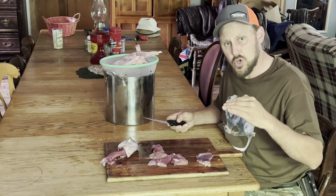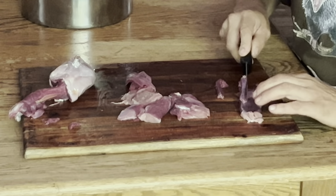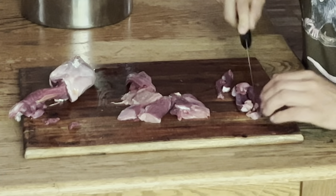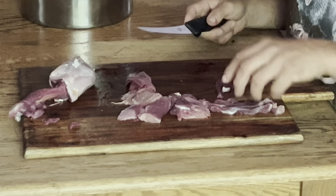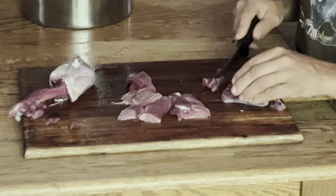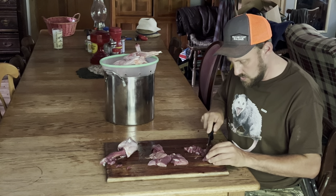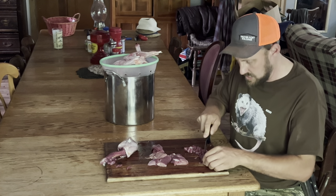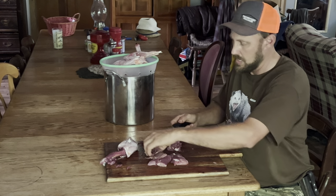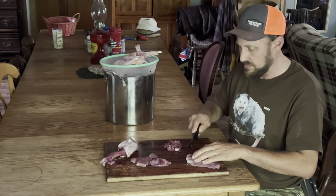In order to get the cube size that I like, I'm going to cut it like this. And remember, this meat is not going to shrink when it cooks — not going to shrink. Take those, lay them like this, and just dice them the same size this way. I would say I'm doing about half inch to quarter inch squares. I'm doing a bunch at a time — not doing one little old thing at a time, it'd take forever. So I'm just going to repeat that on all these individual muscles and we'll have the first thigh complete.